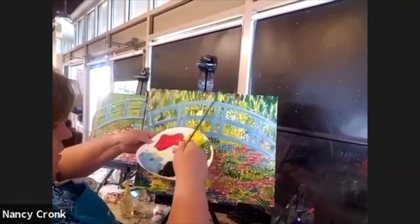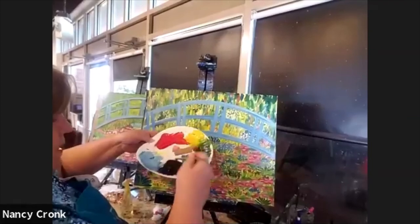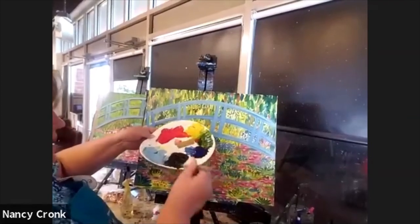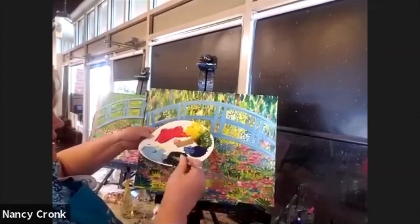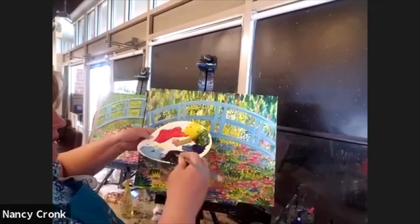Stir, stir, stir in that water. Yeah. All right, and then be able to chisel it back and forth on my brush. I'm twisting my brush on the side of the plate, because I don't want any huge globs.